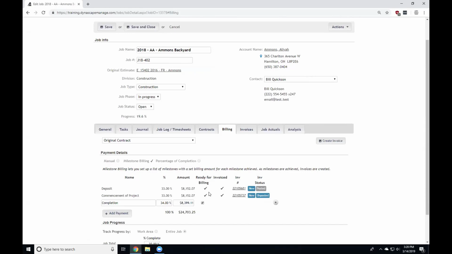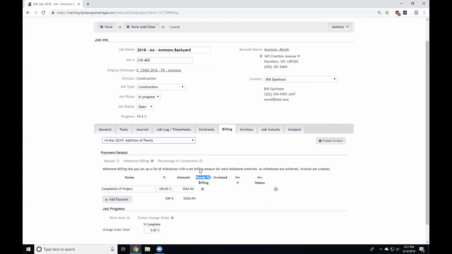It'll explain what they are on the invoice. If I don't want to do that, I can bill them individually as well. Any approved change orders show up here, and then I can bill them.